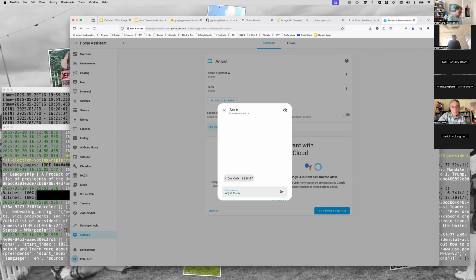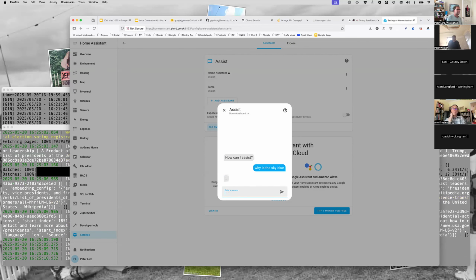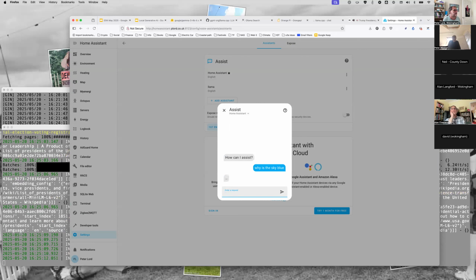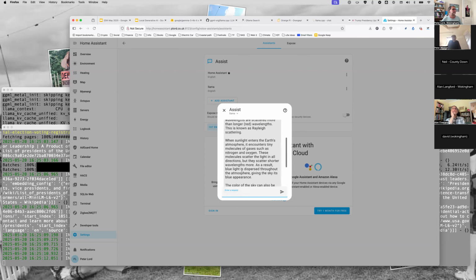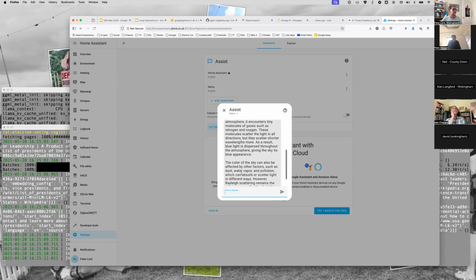Why is the sky blue? So the default chat assistant, not a large language model. It's got no idea what I'm talking about. But if we switch it to Ollama, why is the sky blue? That request will now go over to our large language model running locally on my desktop, and it's given us a response.